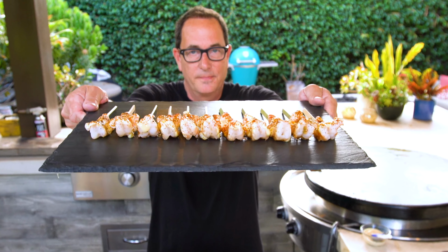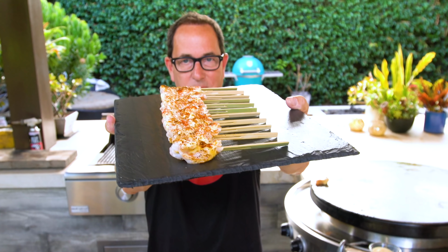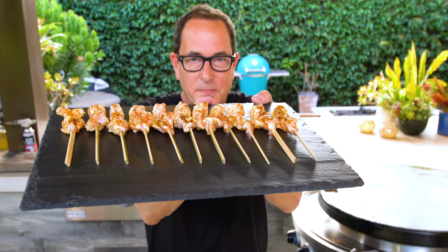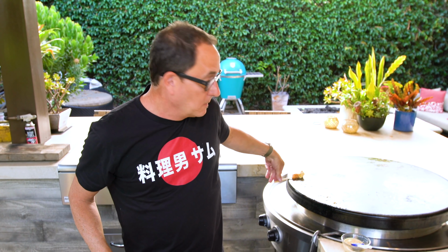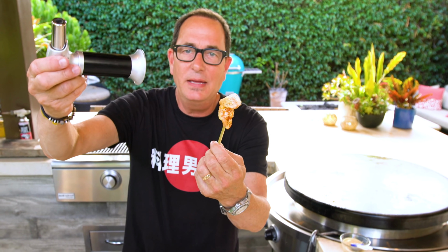There they are. Look at them this way. Look at them. Let's just freaking eat one, shall we? I got one. You got to admit, look, gorgeous, pretty, simple to make. You need the little torch. It's like 15 bucks or something. I don't know. You ever made creme brulee? You need one of these.